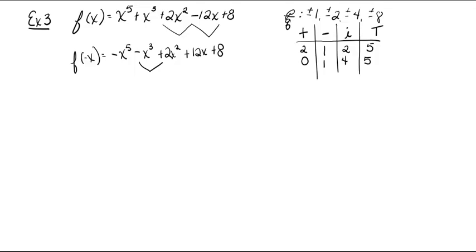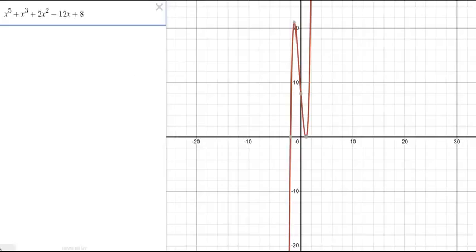Another way to narrow my choices is to look at the graph of this function. So let's go over to Desmos, and poof, we're magically here. As you can see, this graph crosses the x-axis in 2 places. So this would lead us to believe that we have 2 real zeros and then 3 imaginary zeros. But we know that we cannot have 3 imaginary zeros because imaginary zeros have to come as pairs.